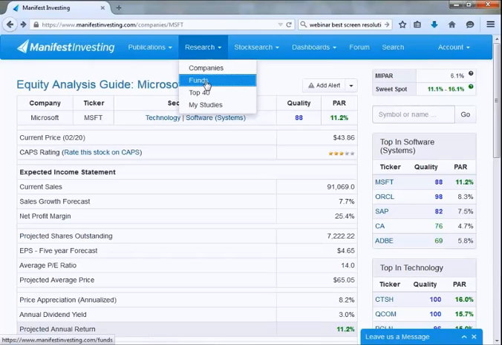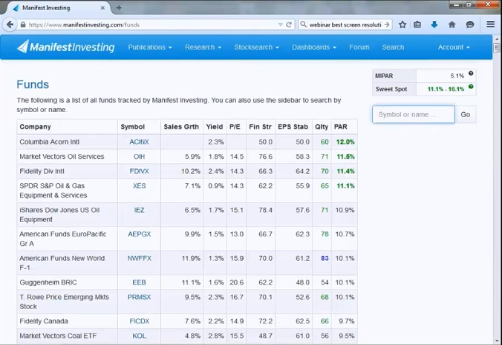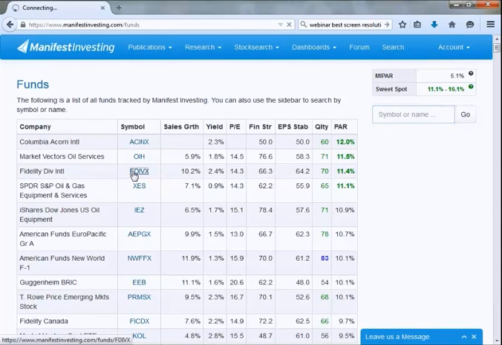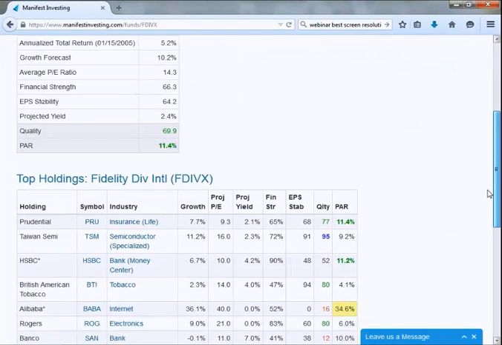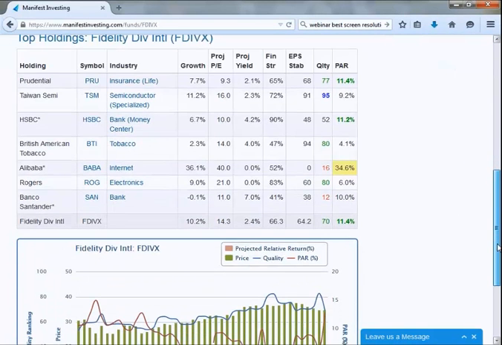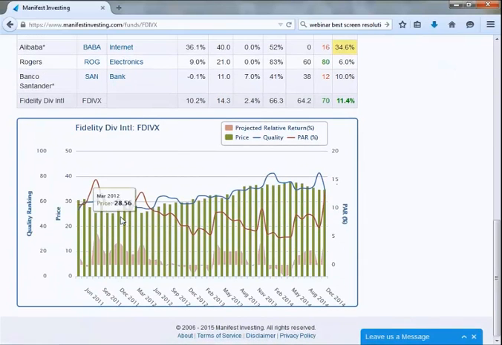We offer many of the same features for funds. The default page for funds is simply a list of funds that we cover. And for any given fund, you can find details about the fund and holdings of the fund. A recent addition to the fund page is we've been tracking fund history for years as well now, so we've started adding chronicles for those as well.